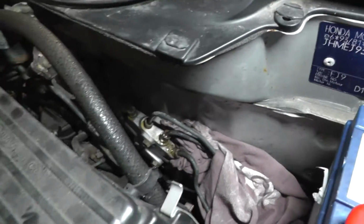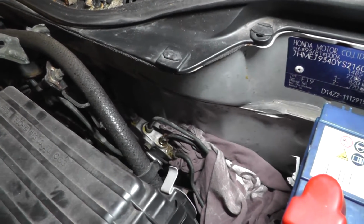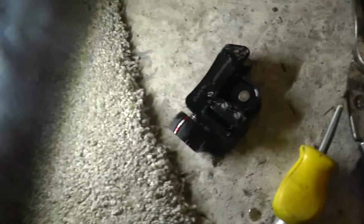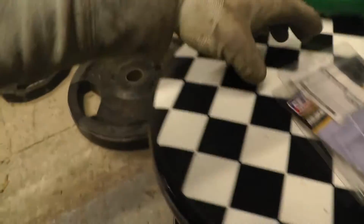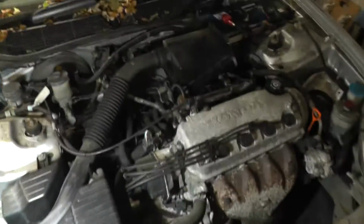So there we have it, it's out. And now I just need to pull that whole brake line down and out. Cut through the pipe underneath there with this tool here. It's quite a nice little tool. It's made by Sealey. It's the premier brake pipe cutter. Either way, it's a bit awkward otherwise. It's such a long bit of pipe.